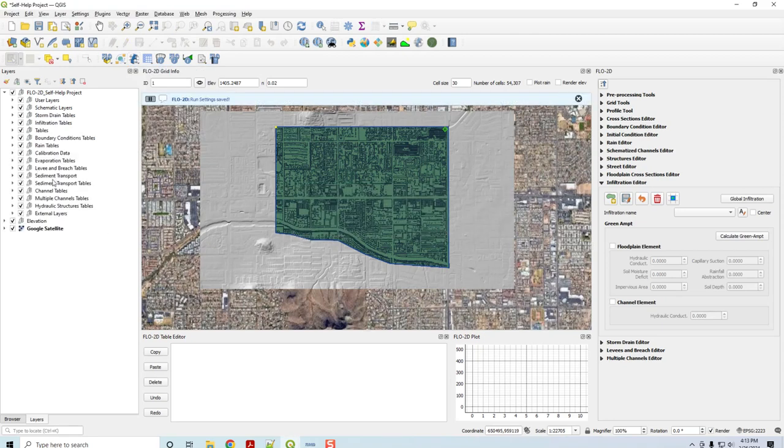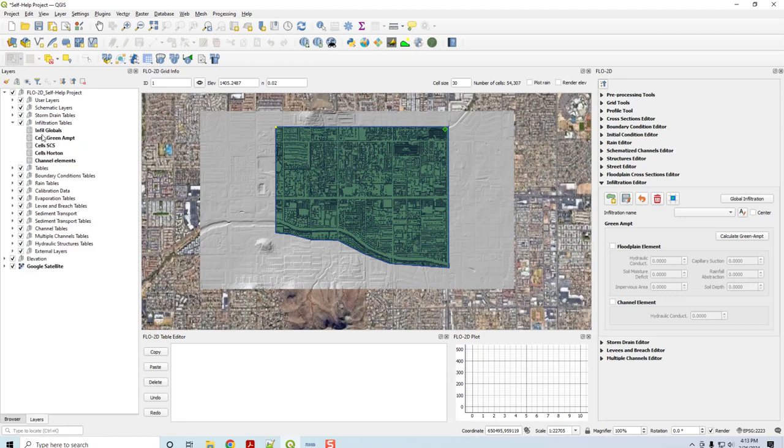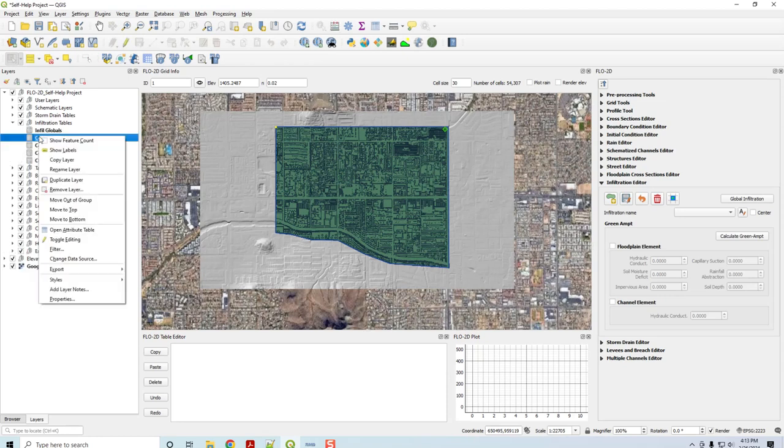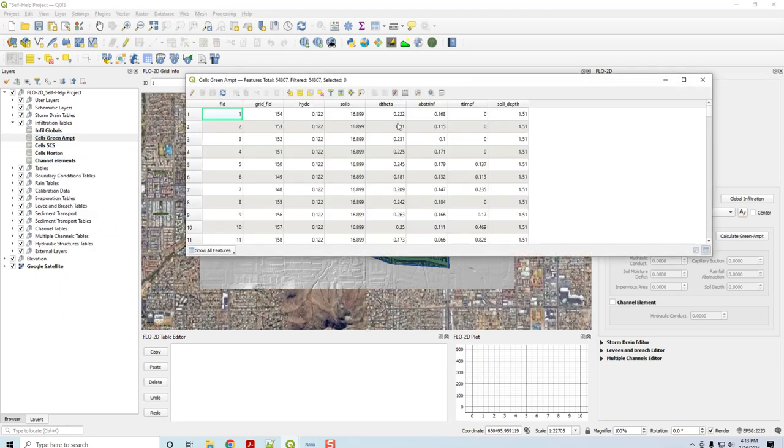And now we have some advanced layers that we don't really want you messing with, but every once in a while you need to get in here because you need to clear out data from these layers. If I open this attribute table, you can see that you can sort this data. That would be sorted by FID. This would be sorted by grid element.